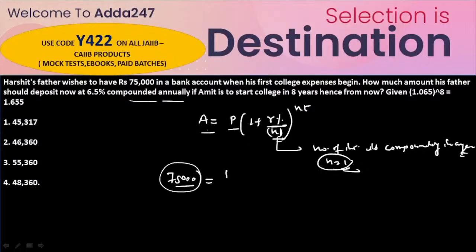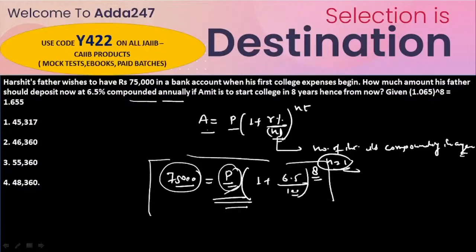Fine. Now we know that the A value is given, that is 75,000, and we have to calculate the present value, or say principal, and this will be equal to 1.065 because n is equal to 1, so just leave this, and this will be to the power of 8. The same thing we will get from this formula. So both are the same formulas. The only thing you have to understand from the accounting perspective is so that you can solve the questions of future value and present value in the exam. Okay, fine. I hope it is now clear for everyone.